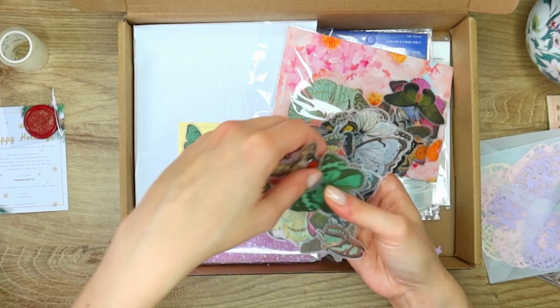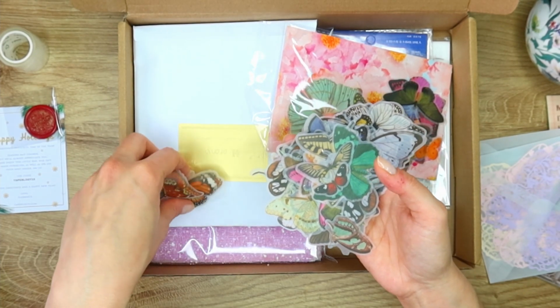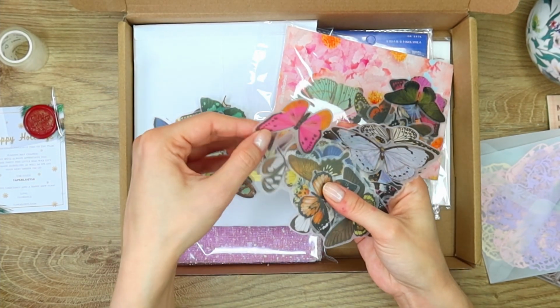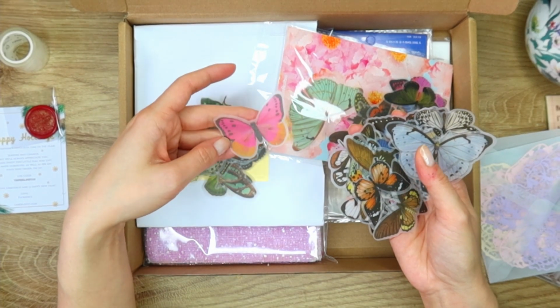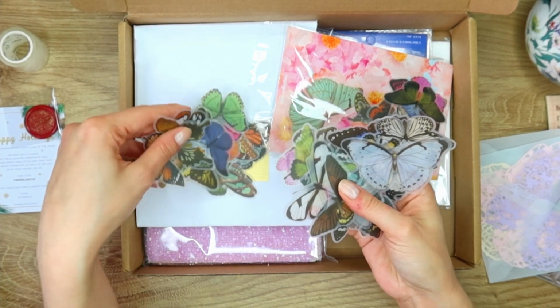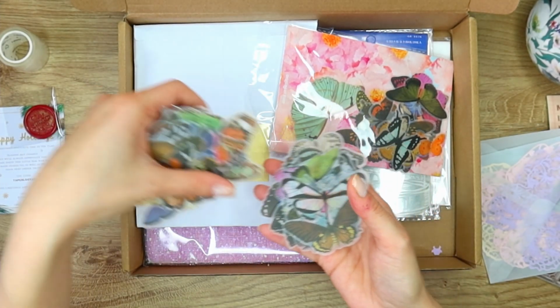Some of them freak me out a little bit. You guys know I'm not the biggest fan of butterflies, unfortunately. I'm a little bit scared of them if they look too real to me. But for instance, this one is so beautiful. I don't have butterflies like this where I live. So definitely, I'm not scared of this one. But they are really, really pretty.